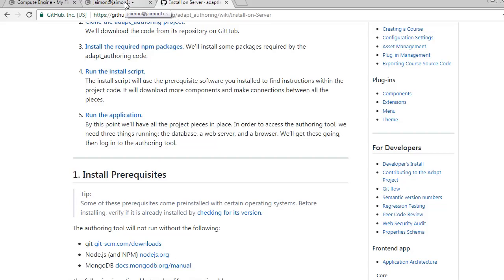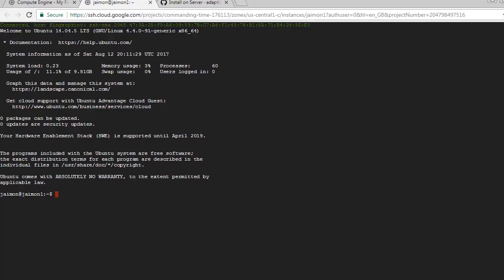start the install. Now I'm going to do this in the Google Cloud platform. If you're doing this in a local server, it will just work in a similar way. I don't see any differences that you may have to face in the installation steps. So this is a fresh virtual machine with Ubuntu 14.04 LTS, which I've just booted up.